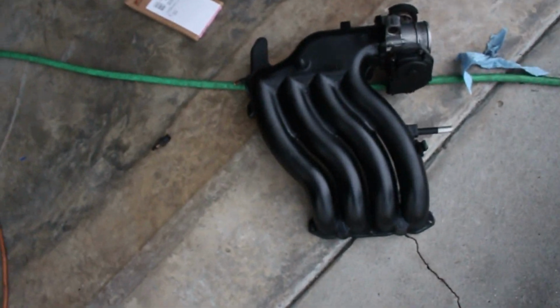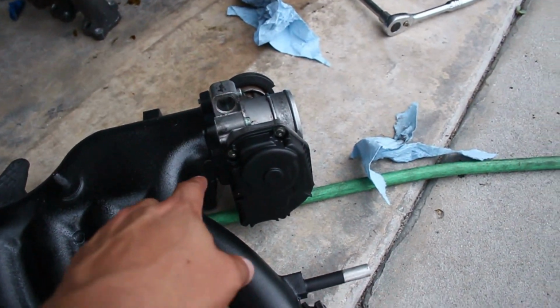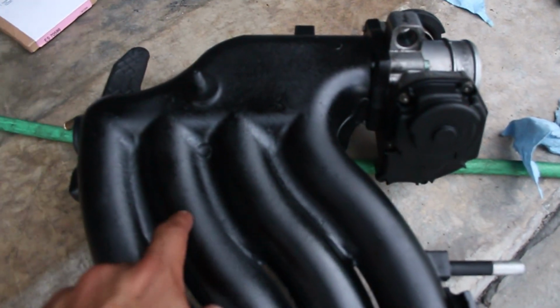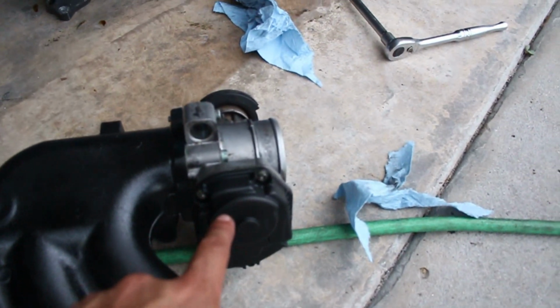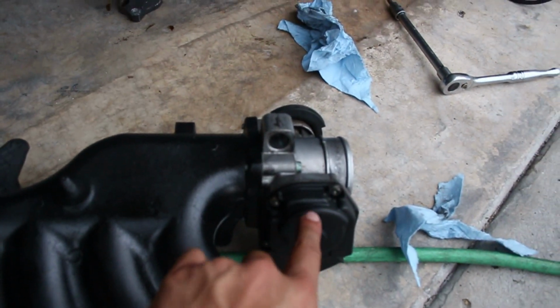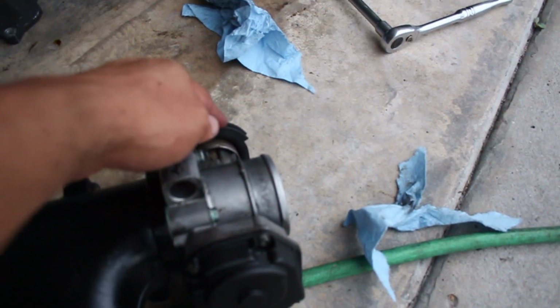All right, let me show you two more things real quick. This is the Mk3 2.0 throttle body. All you have to do to mount this throttle body, it mounts up to the Mk4 one the same way. You just have to flip it upside down. Normally this side would be up, and you turn it upside down and put it back on so your cable is in the back to reach for your throttle.